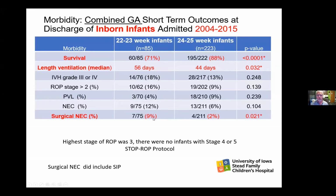We're doing a combination of glycerin suppositories, and we will do, sort of in the second week of life if things aren't progressing, and rather than push to the point of perforation, we will do, up in the NICU, a contrast lower gastrointestinal study, a contrast enema, basically to remove the inspissated meconium. And it actually moves the inspissated meconium not just from the colon. The ileocecal valve in these babies is really not that secure, so it helps because it will reflux up into the small bowel and get all that inspissated meconium out.